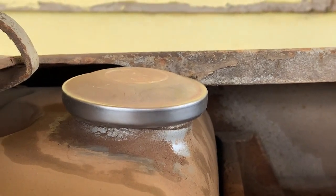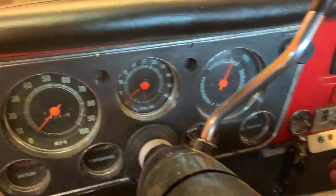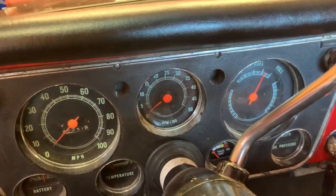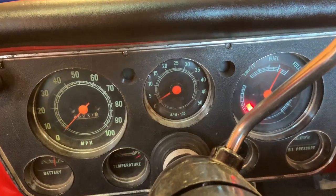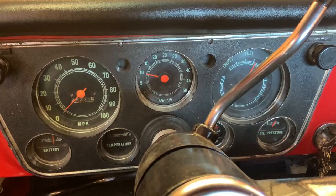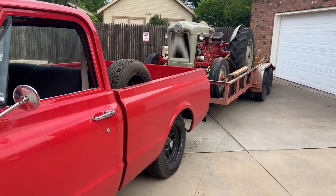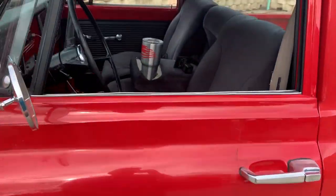That's the gas cap. Okay, I don't expect too much drama here. And there we are. Okay, everything's loaded up. Okay, and head on out.